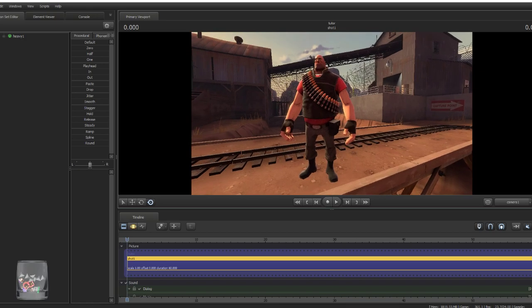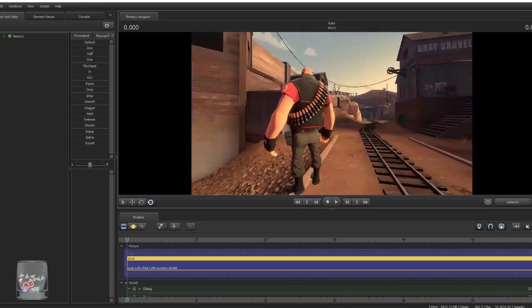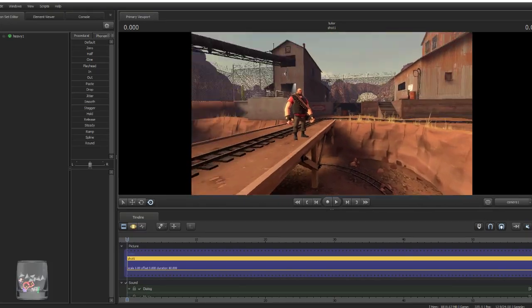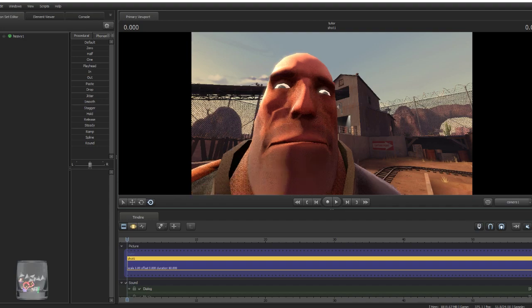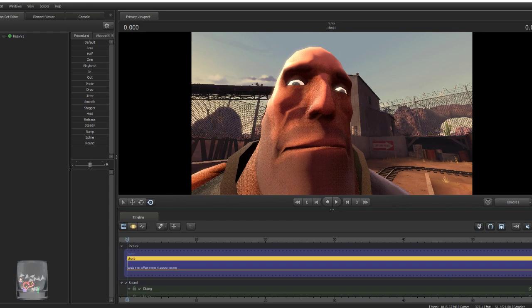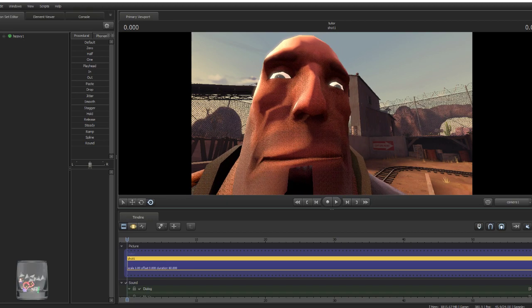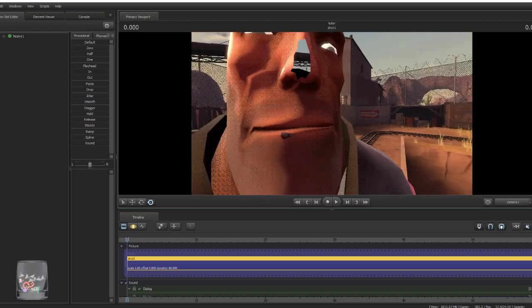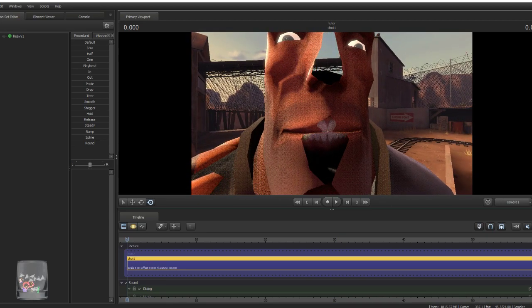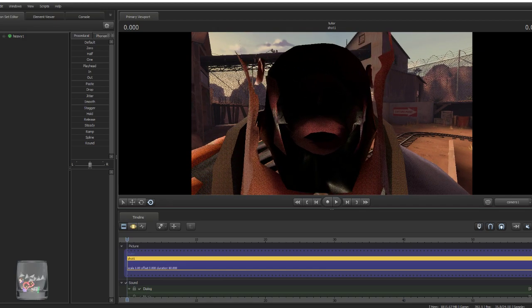There he is. It's him. Half-eaten weapons man. How you doing, Heavy? How are the kids? I enjoy your jawbone beard that you have going on here. Hello, Heavy. Hello, Heavy. I'm getting distracted.